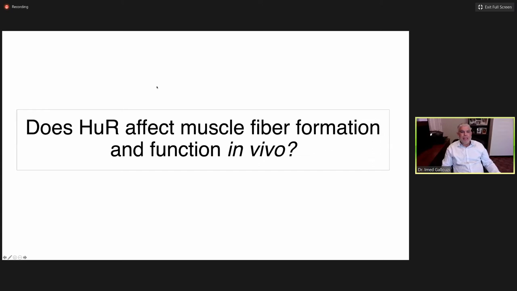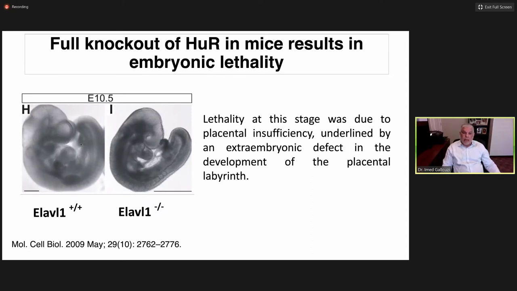All these observations over the last many years, 15 or so, make me feel old when I think about that. And David also made some observations regarding the expression of RNA binding proteins, among those HuR and others. We tested them all in vitro. However, the function of HuR in vivo in muscle was unknown until a year ago. So what we decided, to answer that question, is to knock out HuR and see the impact on muscle in mice. Obviously, we thought the easy way is to do a total knockout. However, many years ago, one of our collaborators, Dr.